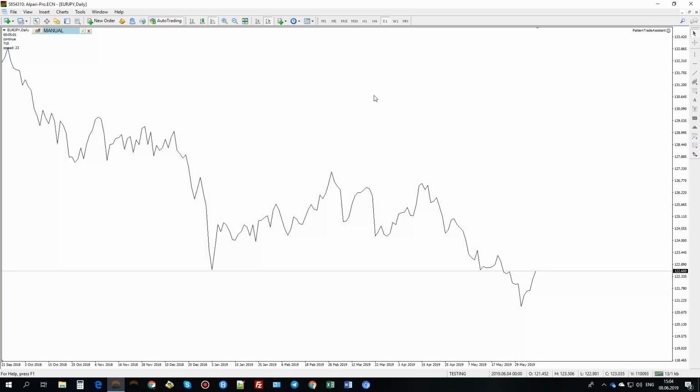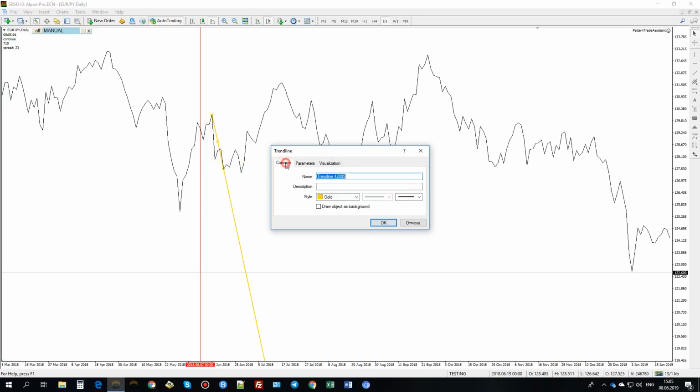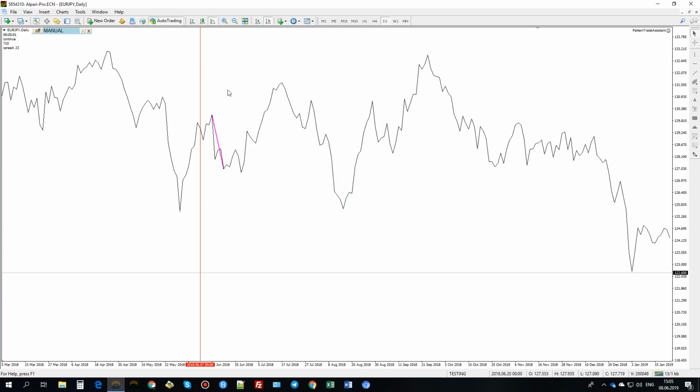Okay, so let us look at minor waves, and let's find zigzags, and we will mark these zigzags with trend lines. So we have a zigzag to the downside here. Let me disable ray and let me choose the color blue. Okay, let it be magenta. We have a minor downtrend. Why did I stop here, why am I not extending? Because then we have a zigzag to the upside. You see, it is a minor uptrend.